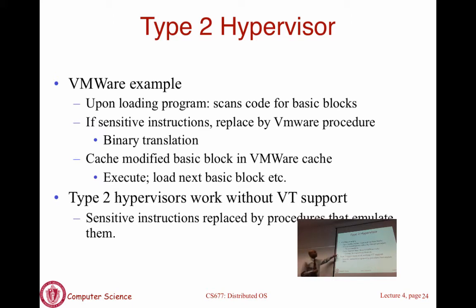Okay? And it scans for what are called basic blocks within the OS code. Every time it sees in that code any sensitive instruction, any instruction that tries to perform any privileged operation, it is going to dynamically replace it with a procedure call into the hypervisor. In the previous case, you basically had a trap that went into the hypervisor. Here, the trap is no longer going to work because we are not operating at that level. So what's happening is you have what's called binary translation.